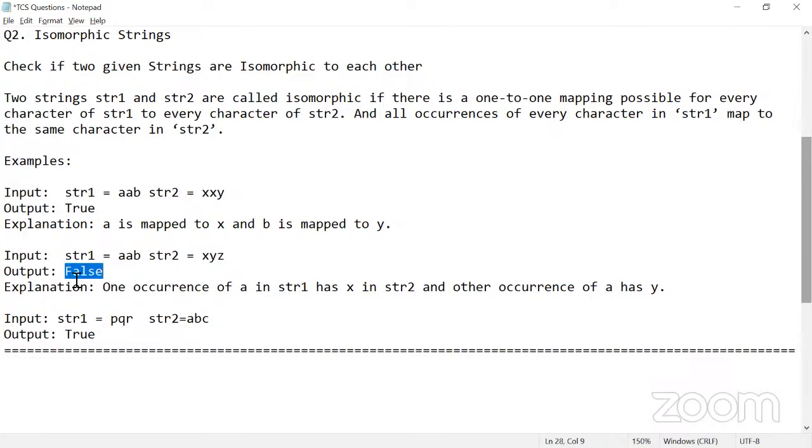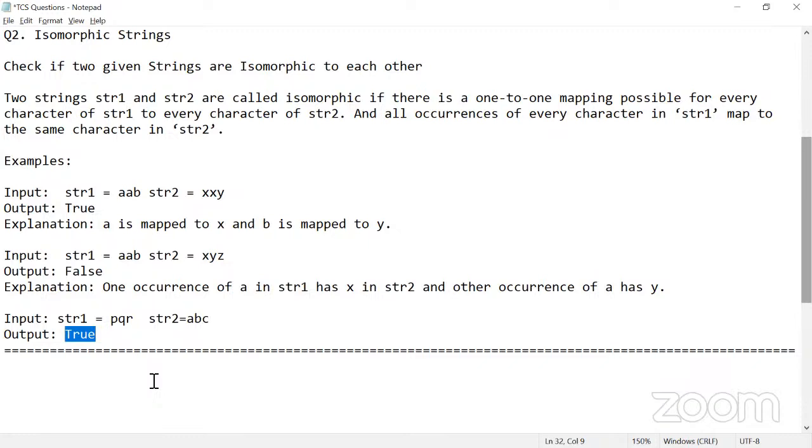For the third given test case, P is mapped with A, Q is mapped with B, and R is mapped with C. So every single character matches its counterpart, and that is the reason it returns true.